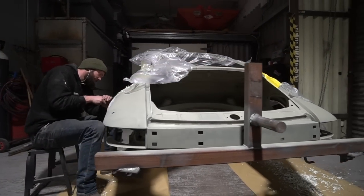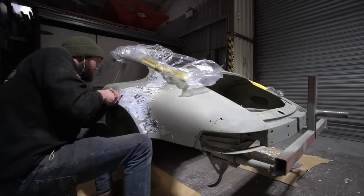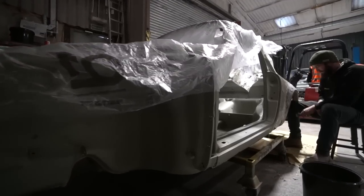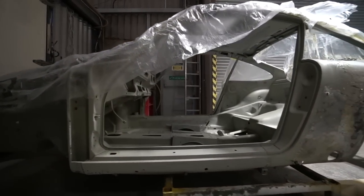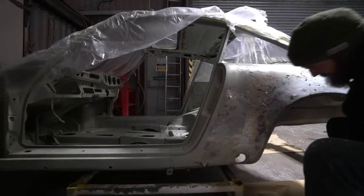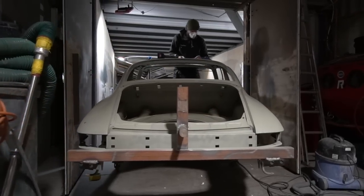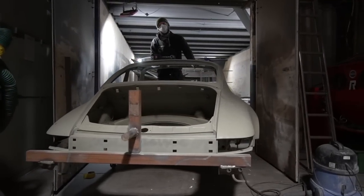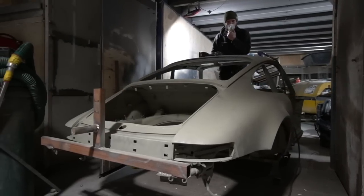And then the areas we don't want to blast, which are the quarter panels and the roof, he's now just finishing off paint stripping, scraping and sanding. So he's just at the detail, scraping bits of glue and remaining trim from around the sunroof off, and then getting on with sanding the remains of the paint off. I mean, we probably could have blasted the wings, because I strongly suspect they're going to be scrap anyway.